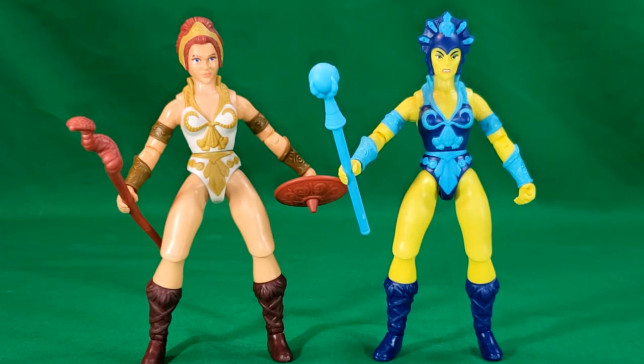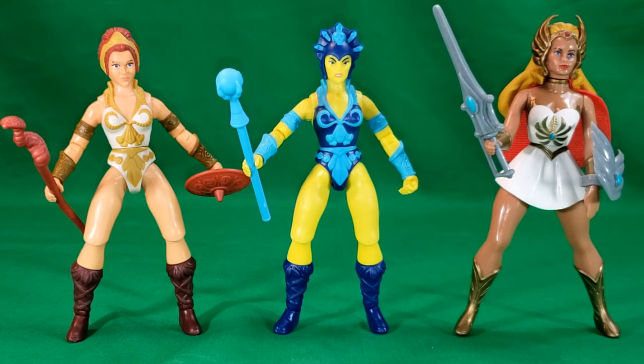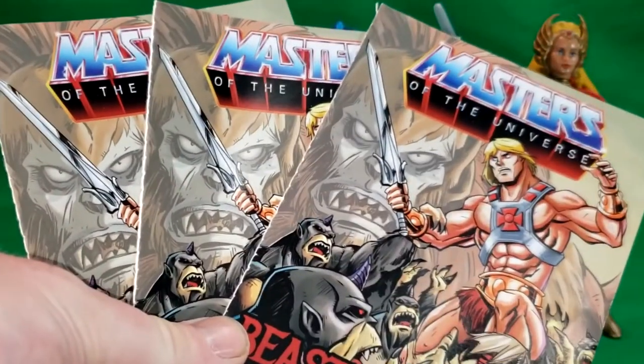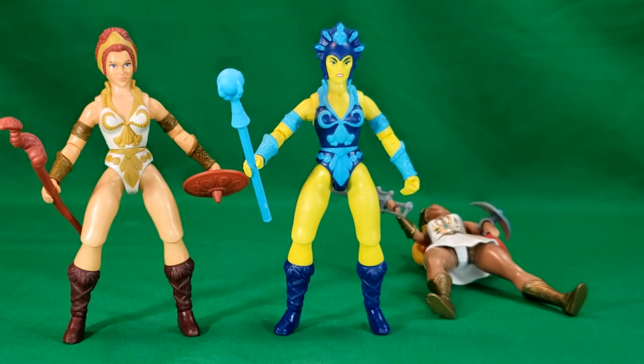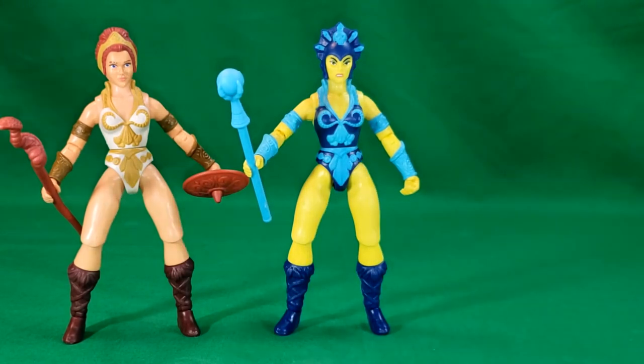For further comparison, let's bring in She-Ra from the toy line from a few years back. They display really well together — I really like it. I also wanted to show you that Evil-Lyn came with the same exact comic as Teela and Man-at-Arms, so now I've got three copies of the same comic. Let's go a step further — if I can get She-Ra to stand. She's been sitting on the original Swift Wind for so long that her legs aren't wanting to stay in place.